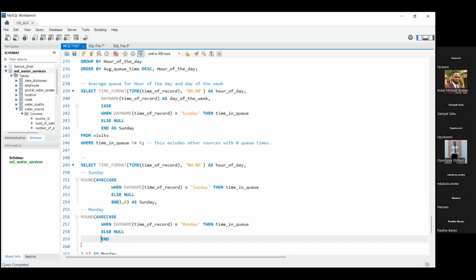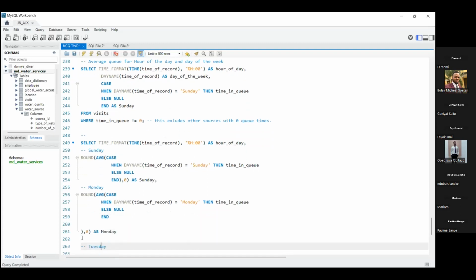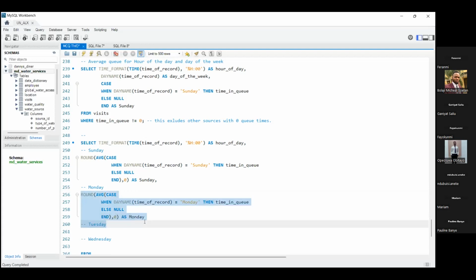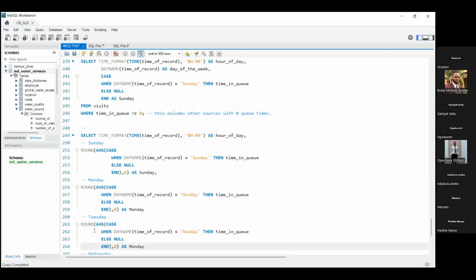Wednesday is commented out as well. For the rest of the days of the week, I believe we're supposed to replicate the same thing we've done for Sunday and Monday. I believe that's why that comment is there. I was just pointing that out in case she didn't take note of that.